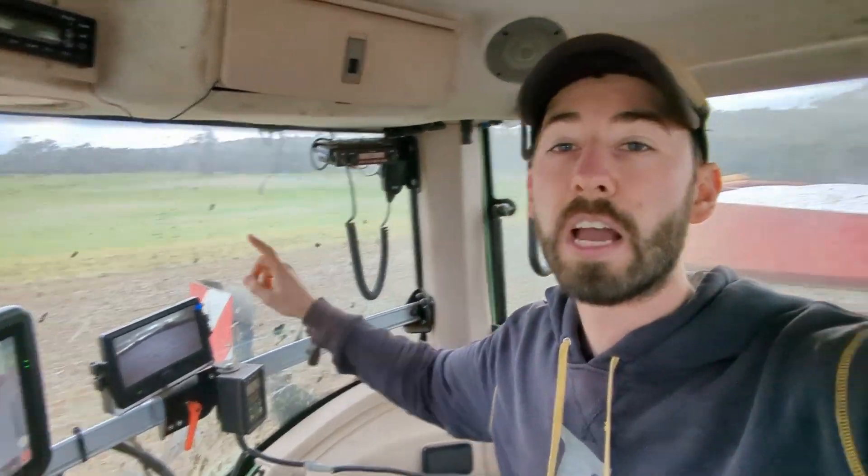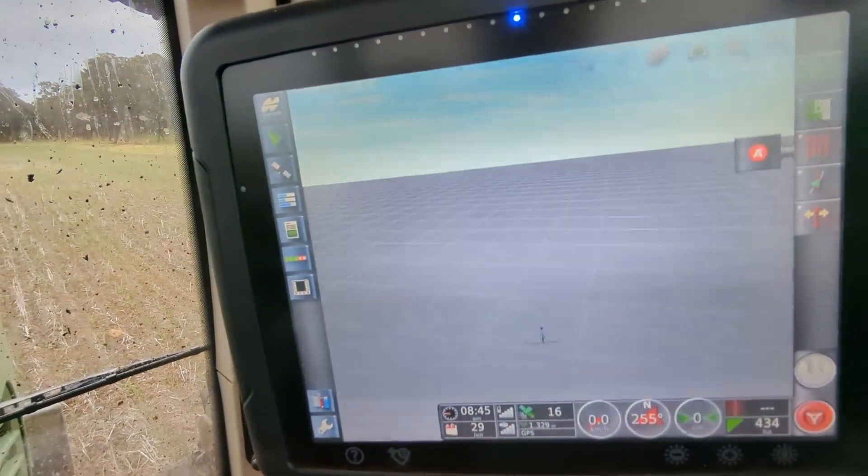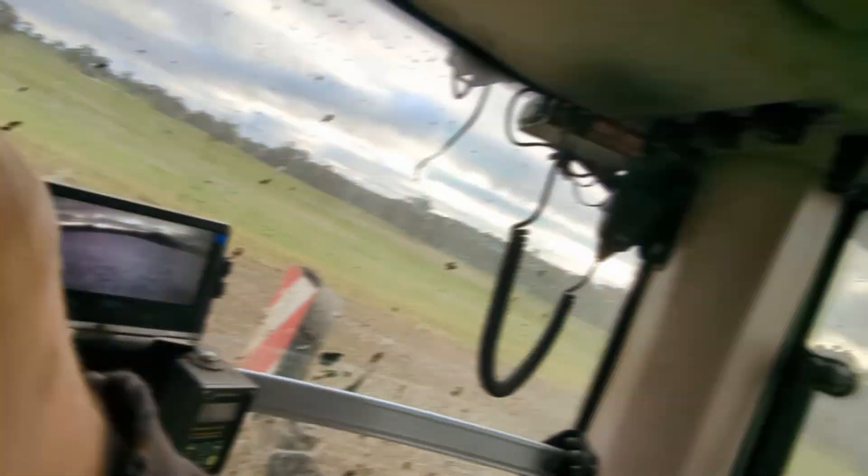All right, we've got to the paddock. Right now, as you can see, we're right on the edge. What we're going to do is a boundary lap first — one lap around the paddock where we spread — and from there we'll just paint the picture inside of it. As you can see here we have a blank canvas, so let's start up.